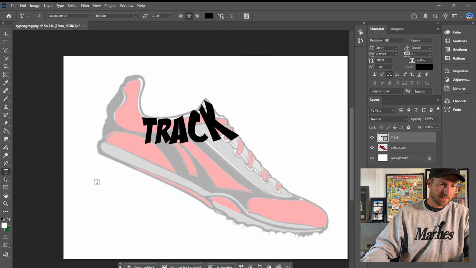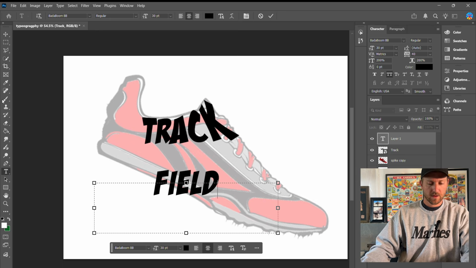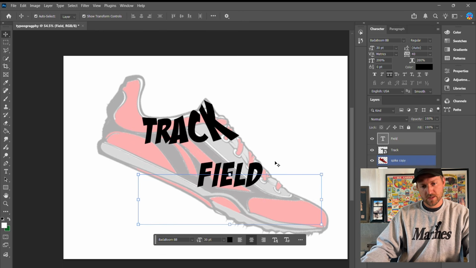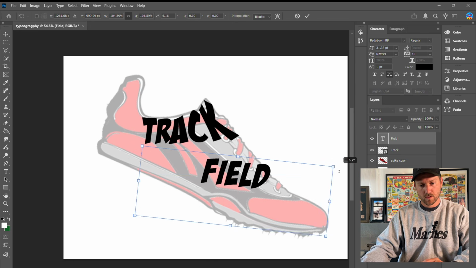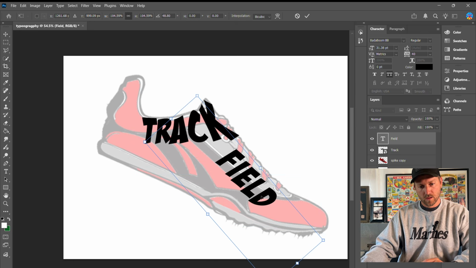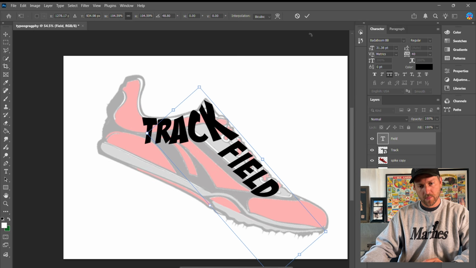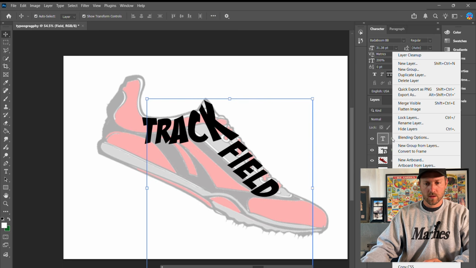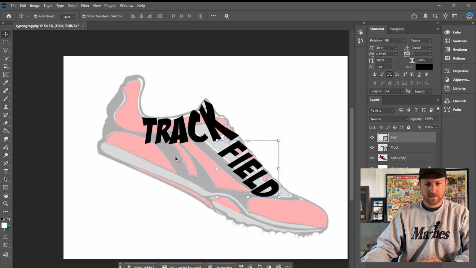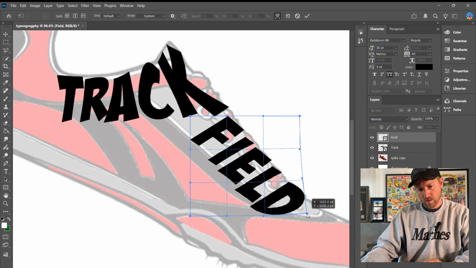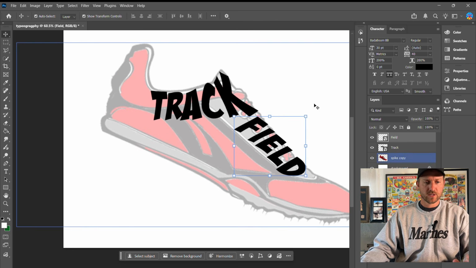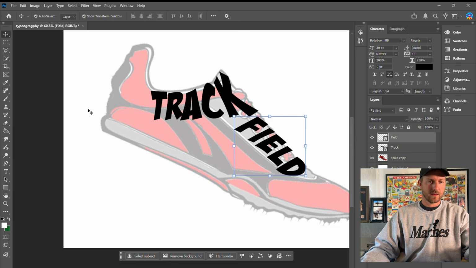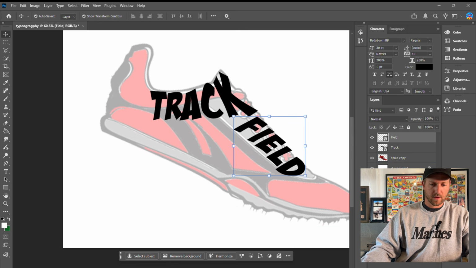Let's do another word. Same thing then. If I want this to run the length of the tongue of the shoe, I'm going to rotate it. And this is an easy one here, but okay, convert it to my smart object. All right, so there's two words. I'm going to do a few here, and I'm going to speed ramp it so you can get the idea of it in fast time.